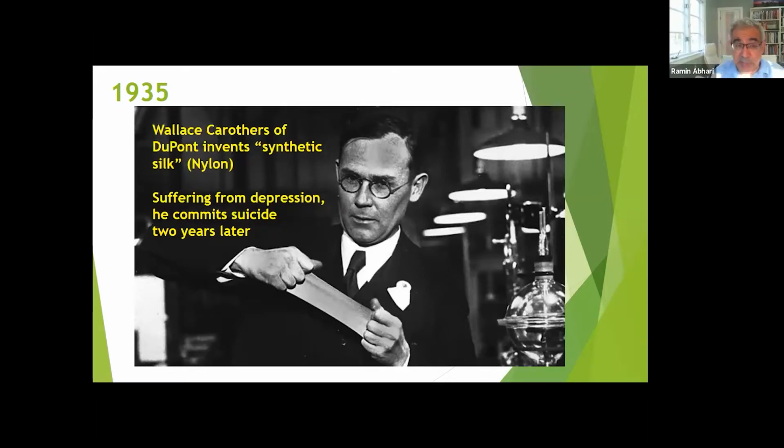So we start our story in 1935. That's when DuPont invents nylon. DuPont actually recruited a bright scientist, a young professor at Harvard University by the name of Wallace Carothers, who at the time was writing what essentially became the scientific foundation of polymer science. At the time, polymer synthesis was more of a curiosity, more of an art than a science, while Carothers was actually writing papers about mechanisms, about chain growth, and how to make that happen, and DuPont very astutely recruits him.